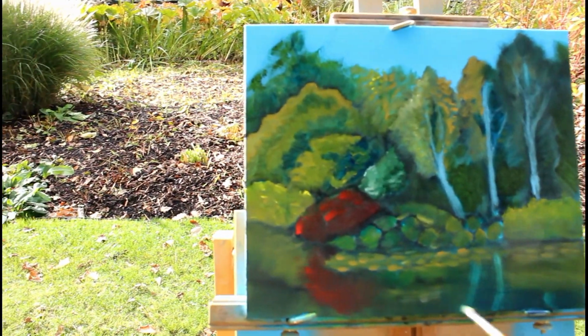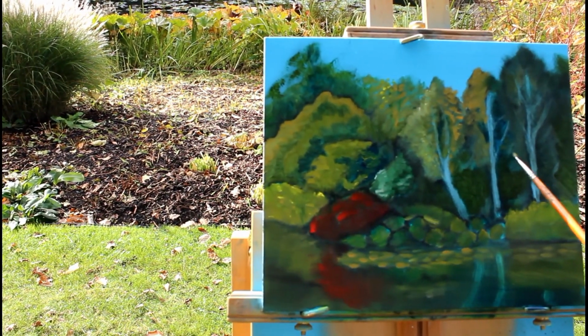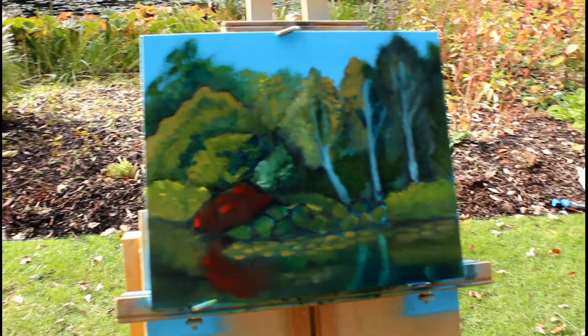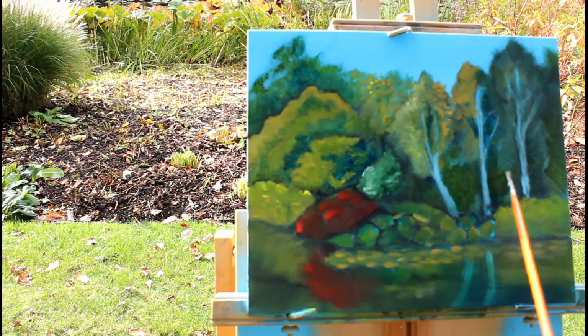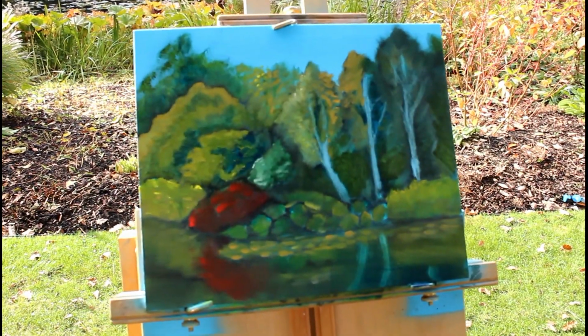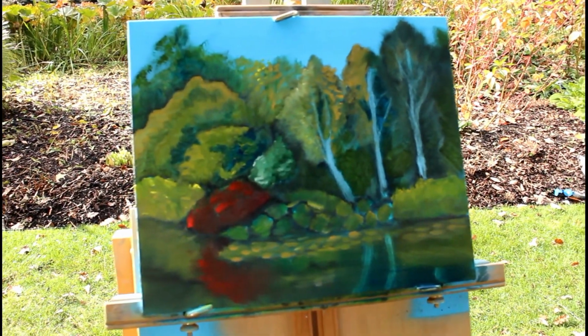Maybe just little bits. And like I said, because of the nature of this backing, the paint needs to dry, because otherwise it scratches it off. So I need to let it dry. But again, that's worked in my favour as well, because it does bring out different marks. So yeah, there we are. Not a bad day.